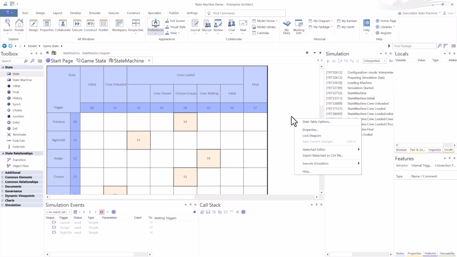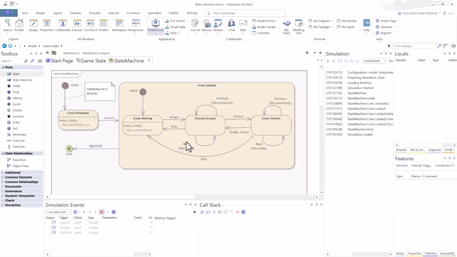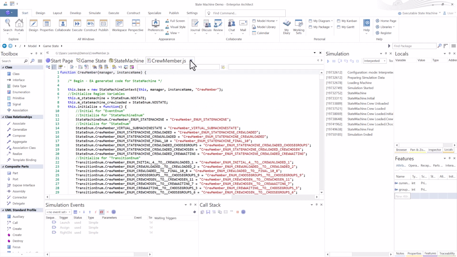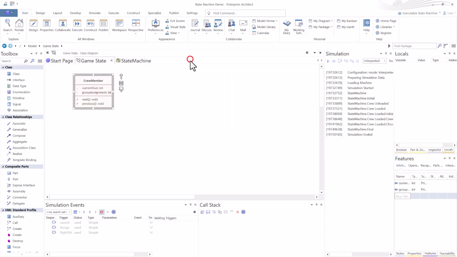I'm going to do it again, right click in the white space, state chart editor, go back to diagram. So you can slice and dice your views, run your simulations any way you wish, code edit throughout, the whole event. You can generate code if you're doing that. You certainly don't have to generate code. You don't need this if you're not going to reuse the code.